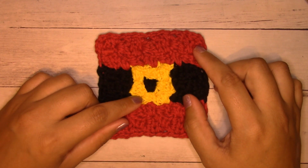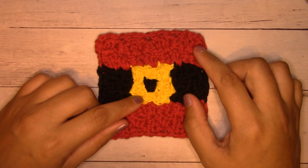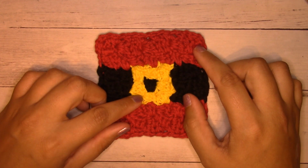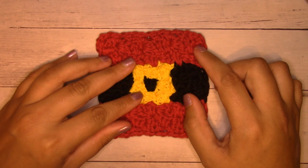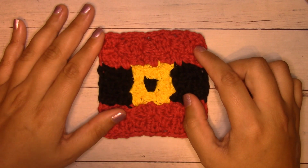I do also like cotton yarn for my coasters because it's more durable and absorbent, but I do have coasters that I've made myself in Red Heart Super Saver, which is a 100% acrylic yarn, and they also work just fine. So you can use any kind of yarn for this project. A cup of coffee is not going to be hot enough to melt the fibers of a synthetic yarn. So just don't place anything fresh out of the oven on top of this coaster and you're golden.